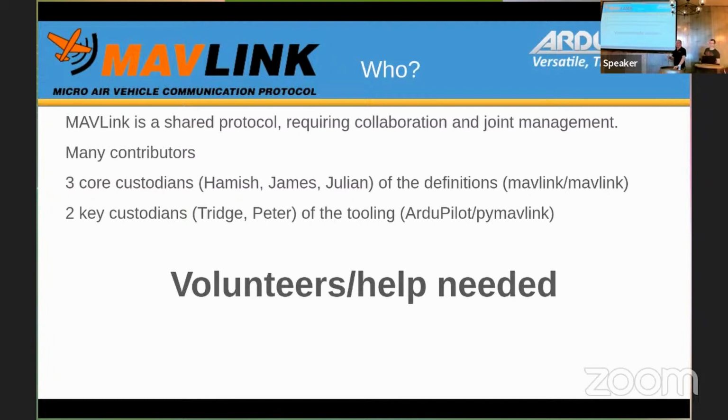And it's really the tooling that defines what MAVlink is as a communications protocol. So PyMAVlink, which contains the schema for the MAVlink messages, plus all the generators for the headers and how MAVlink is actually applied, all of that fits within PyMAVlink, and that's managed within the ArduPilot project primarily by Tridge and Peter and a few others, such as Amilcar, who looks after the schema and tries to coordinate up and down. So if there are any questions that relate specifically to PyMAVlink, we'll perhaps save those questions to the end, and I'll throw Peter or Tridge under the bus.